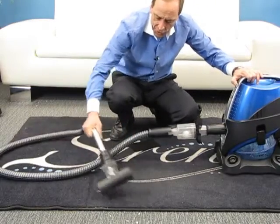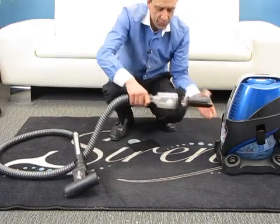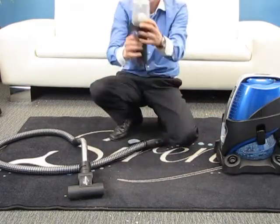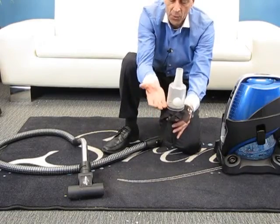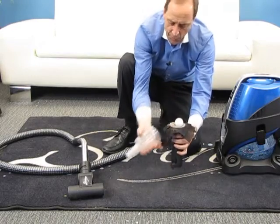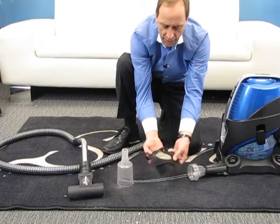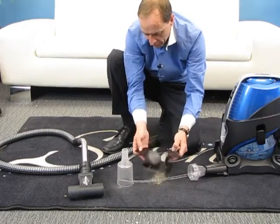What do we mean? Well, we're going to show you what's happened here. Our ball isn't moving anymore, and if we separate the pieces, you can see the dirt that's gathered in our bag here. So the bag is nowhere near full. We still have plenty of room, but we're not really cleaning efficiently. What has happened now is the holes have become clogged, and we've lost all of our cleaning ability. Now we can dump that all right back on the floor here.